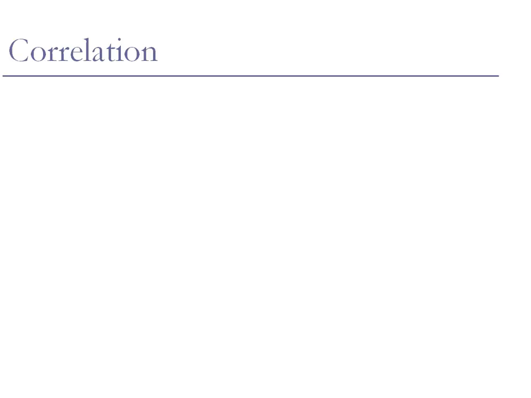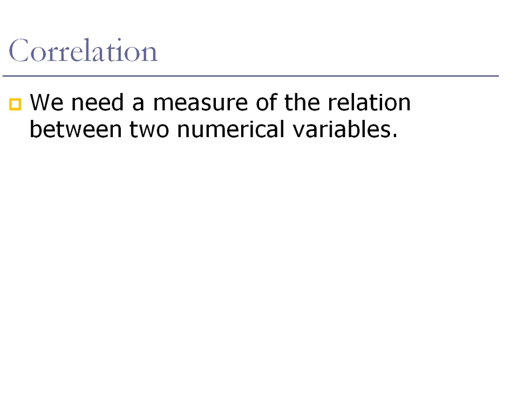We're going to conclude this brief overview of measures of variability by looking at something that we haven't really looked at so far. Namely, how do we measure the relationship between two variables? Up to now, we have been focusing on one variable at a time. But sometimes we want to measure the relationship that exists between two numerical variables and how much variability there is.